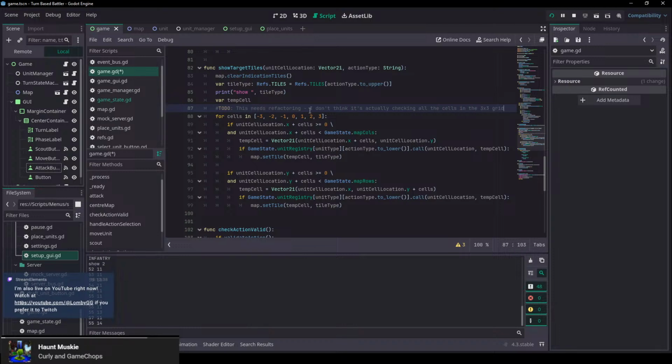I guess it's actually a 4x4 with these numbers, but in the desired grid, let's call it. Desired grid. So that will be what we tackle next time.